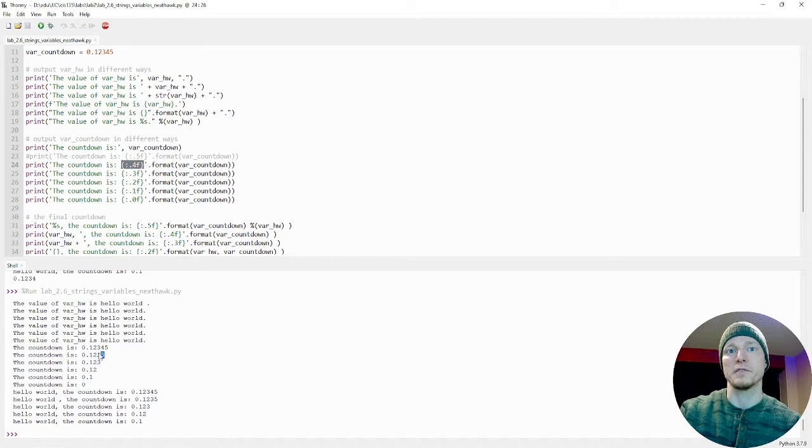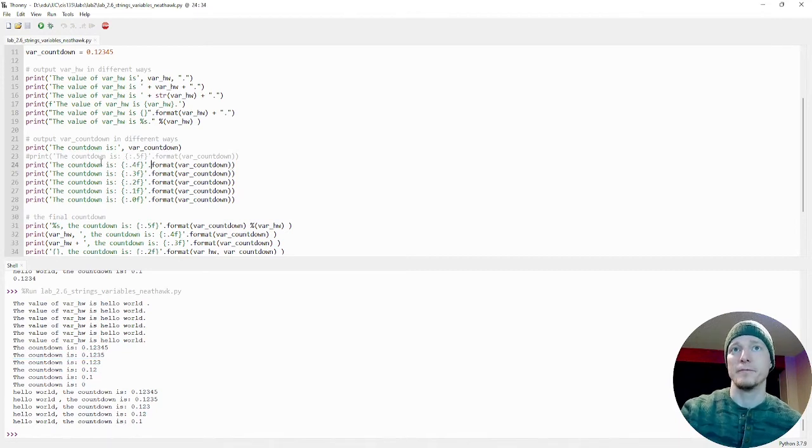And you'll notice that this first one is incorrect. We have 0.1235 instead of 1234. And the reason for that is because although it is going to give me 4 decimal places, it is going to give me a 4 decimal place precision, and it's going to round for me, and since the number afterwards is 5, rounding 5 and up, you round up, it outputs 1235. Okay, so that kind of breaks our countdown, but I will show you at the end a way to correct that. You're going to have to use some math, and we'll see that in a few minutes.